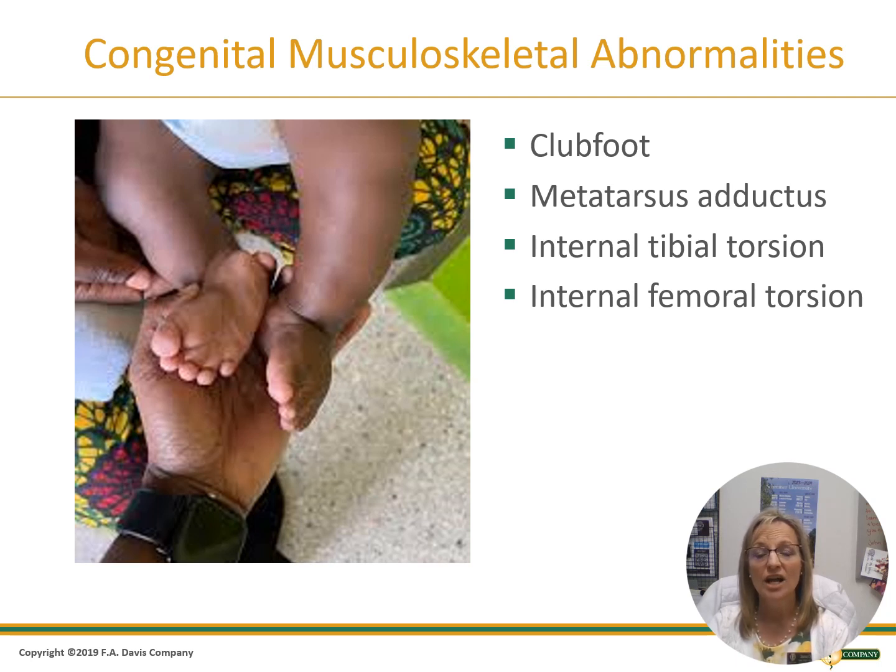Risk factors and incidence. They can have it unilateral or bilateral. Family history increases the incidence. Males are affected more often, actually about a 2-to-1 ratio. It affects the entire lower extremity. The calf looks smaller and has less ability to develop muscle strength than a typical lower extremity limb. The affected foot may be smaller, and it's typically fixed and rigid in a plantar flexed and pronated position. The Achilles tendon is tight or shortened.